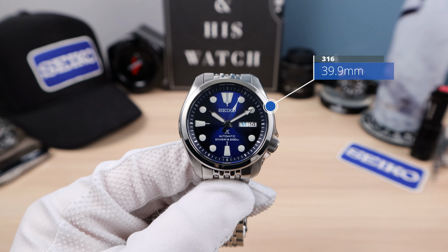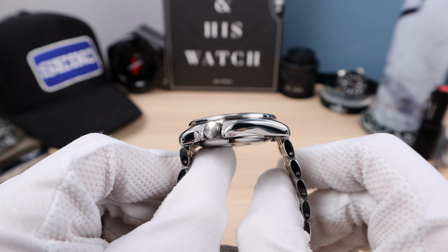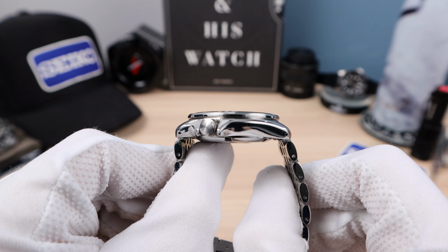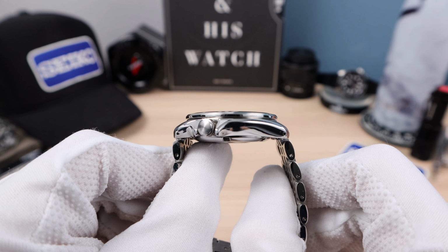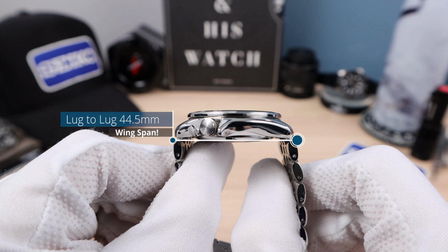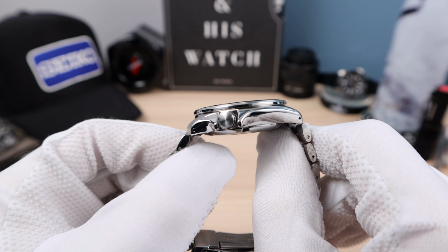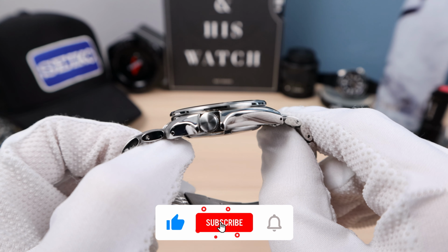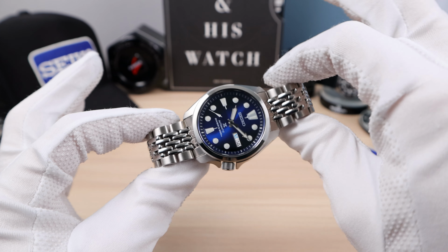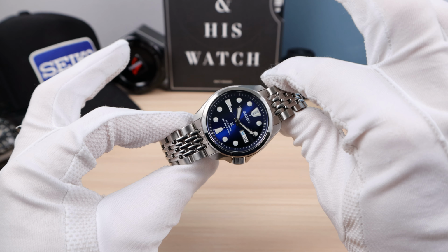Okay, these are the measurements that I got. 39.9 in diameter. 12.0 thick, ultra slim, including that brand new sapphire, which did add 0.2 millimeters. And the new case back that I have on here, we're gonna discuss later. And a lug to lug of 44.5. Amazing wearability, especially with that cushion case. This watch is magical. With these dimensions, it is a go anywhere, do anything watch for basically every wrist. A Goldilocks zone watch. That's why this watch has sold so well for Seiko.